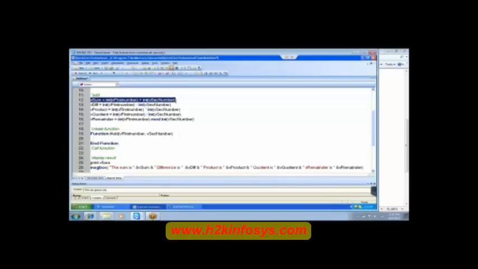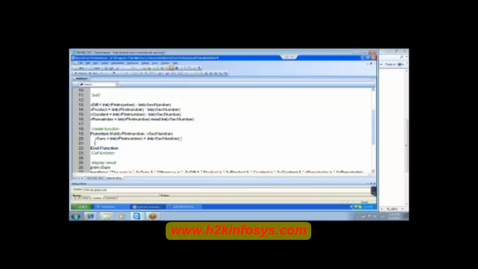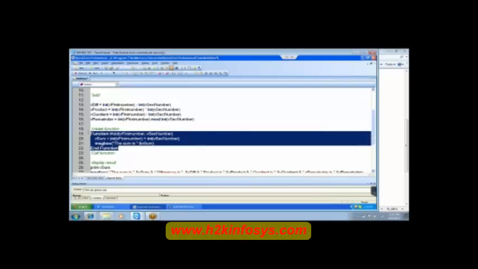So this entire thing, I will cut and paste it inside, which is going to do the addition for us, and I will also do the display over here. How do I display? Simple, message box. The sum is, and then ampersand vsum. Close it. Right? So this is how I create a function.